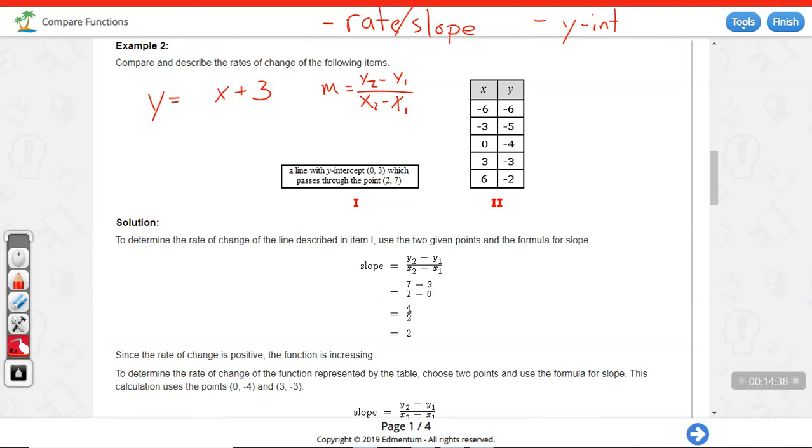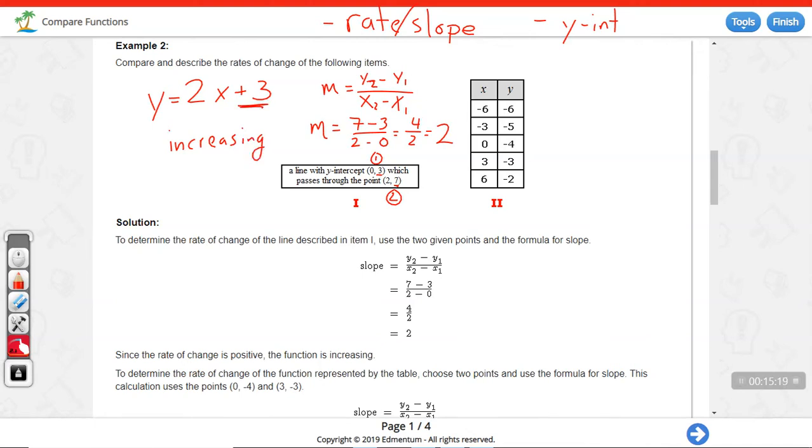Well, it just means our points, and it doesn't matter which one's which. I like to say the first point here is my y1, x1, and the second point here is my y2, x2. So my slope is going to be y2, which is 7, minus y1, which is 3. Make sure you take the y values. That's the second number in our piece there, so 7 and 3. And then x2, which was 2, minus x1, which was 0. 7 minus 3 is 4, 2 minus 0 is 2, and 4 divided by 2 is 2. So my slope here is 2. It is positive, it is increasing, and we're going through the y-axis at 3.